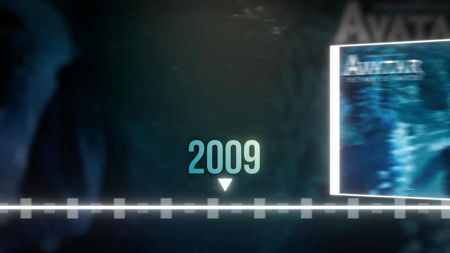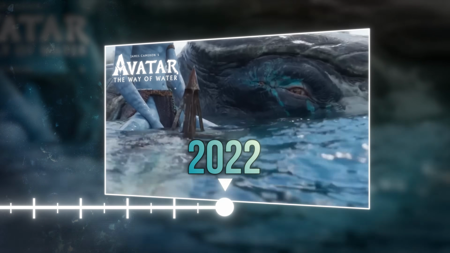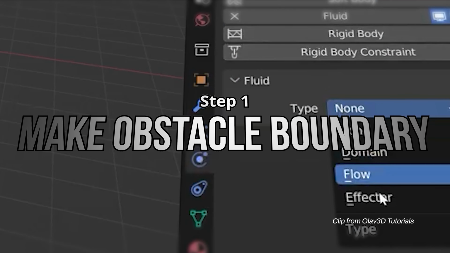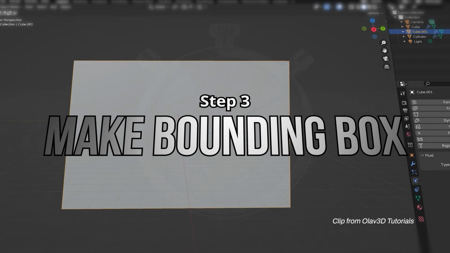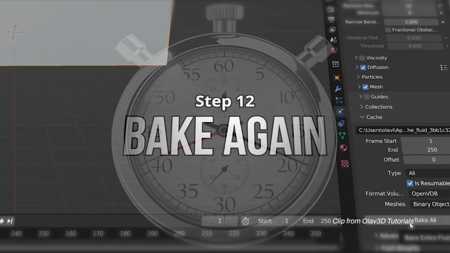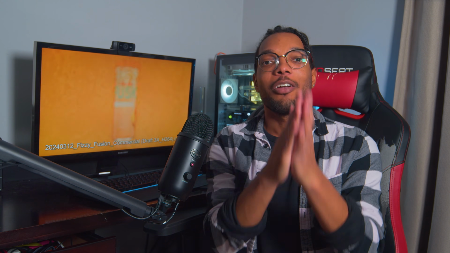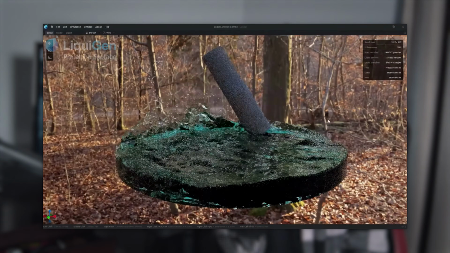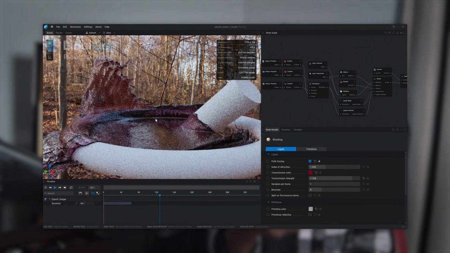Fast forward to today, and now water simulations not only look amazing, but they have gotten way more accessible. Even you too can make Hollywood level water simulations, and I'm here to show you one of the ways how. One of the main setbacks with fluid simulations is the workflow, which in its entirety is quite time consuming, but now the game has changed. With JengaFX LiquiGen, liquid simulations have gotten even faster and easier. Time-consuming simulations are a thing of the past now.